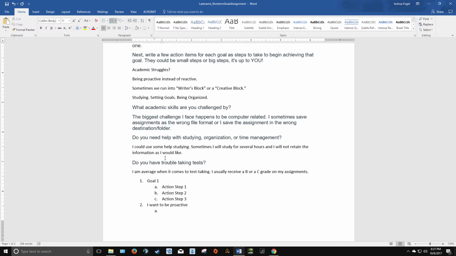One thing we can do in order to be proactive is I can set an alarm to remind myself to start on my assignments right when I arrive to my house. All right.